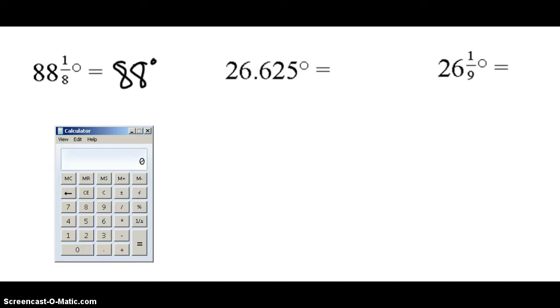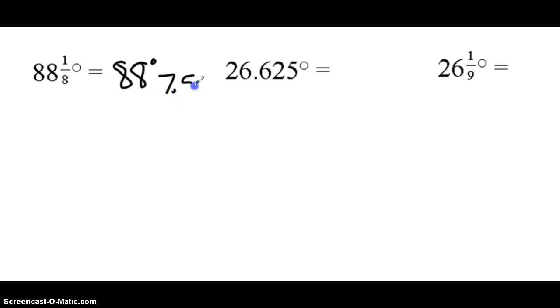Okay, so if I pull up my calculator, 1/8 of a degree. Well, a degree is 60 minutes, so I can actually say 60 divided by 8. That gets me 7.5 minutes. Now, again, we have more of a decimal of a degree. So if we have 88 degrees, 7 minutes, if we have half of a minute, that becomes 30 seconds. So it's like we could take this decimal and times it by 60 and end up with that fraction of that next unit.